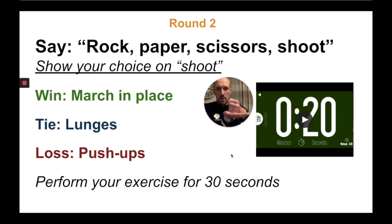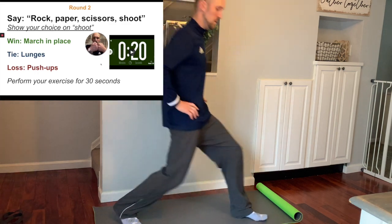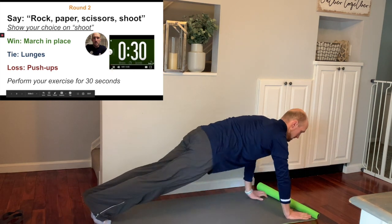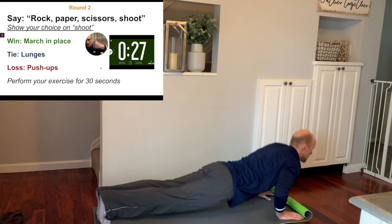Here we go. Round two. Rock, paper, scissors, shoot. I throw rock. Rock beats scissors, ties rock, and gets covered by paper. So papers are our winners. You're marching in place, rocks are lunging, and scissors are doing push-ups. Everybody pick your activity. 30 seconds, let's go.